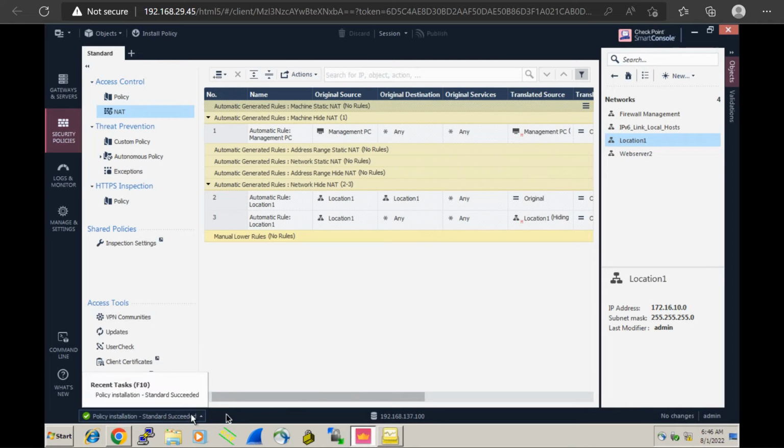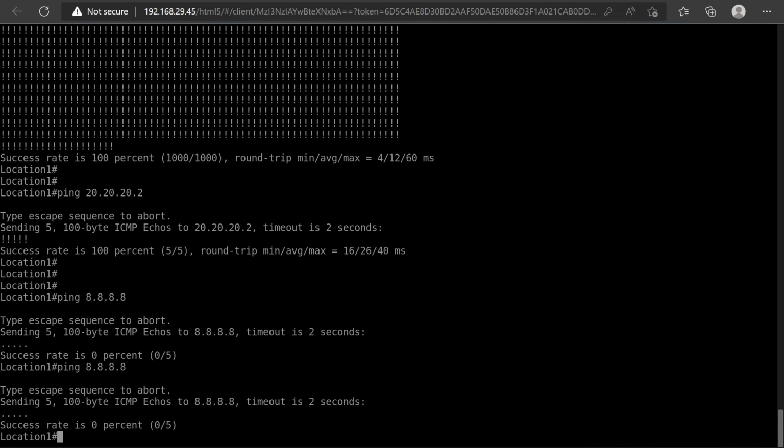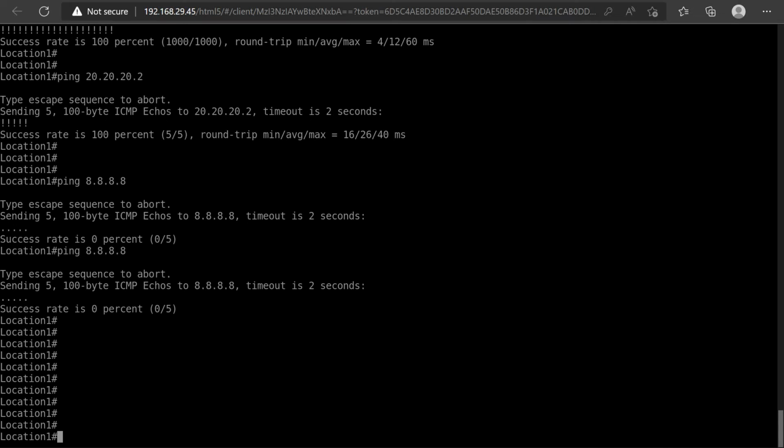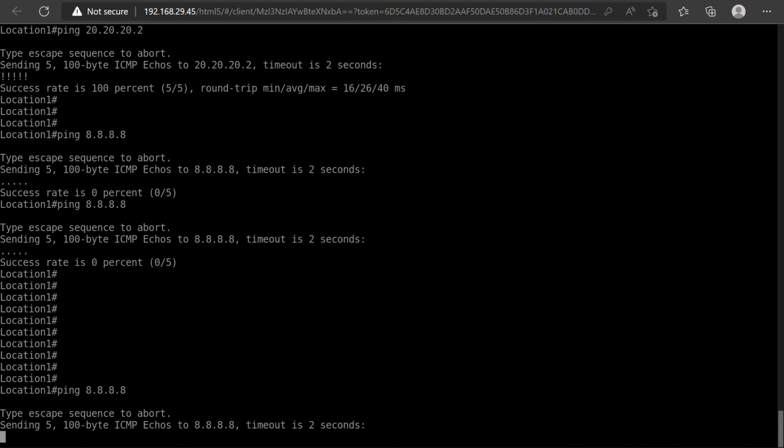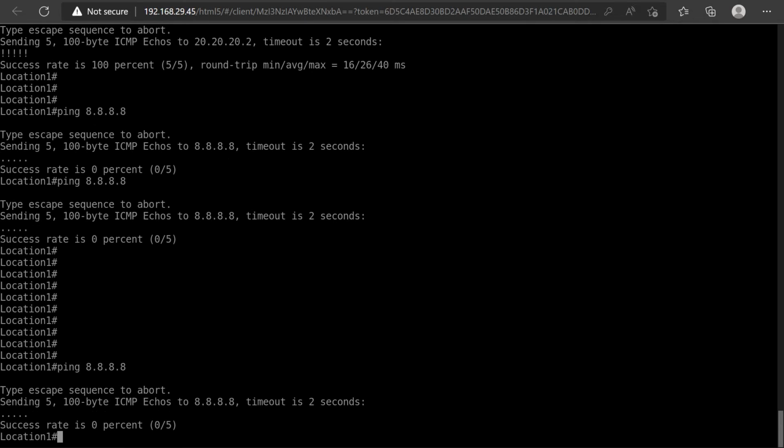So the policy installation has succeeded. Let me try to ping it now from location 1 to the internet. It is still not pinging. Why? Let me check the logs.